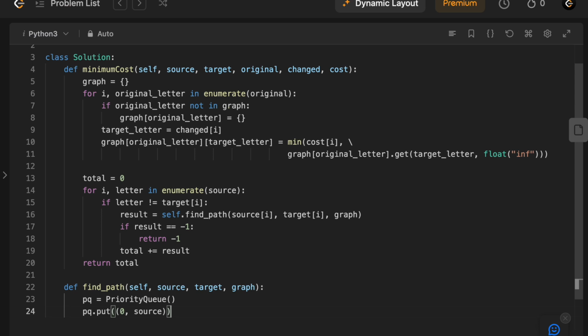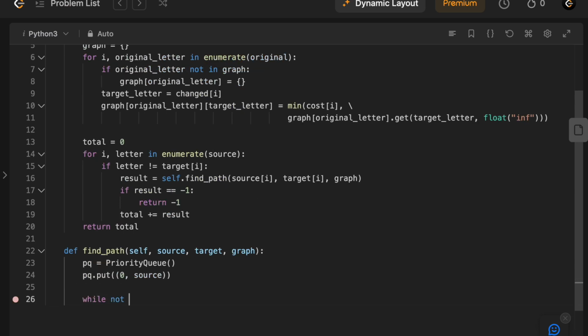The reason is that the priority queue will do a lexicographic sorting, which means that it sorts tuples based on the first element followed by the second element. In Dijkstra's, we want to greedily explore the nodes with the smallest distance accumulated so far, so we want to sort by distance traveled. Therefore, we put the cost first before the letter.